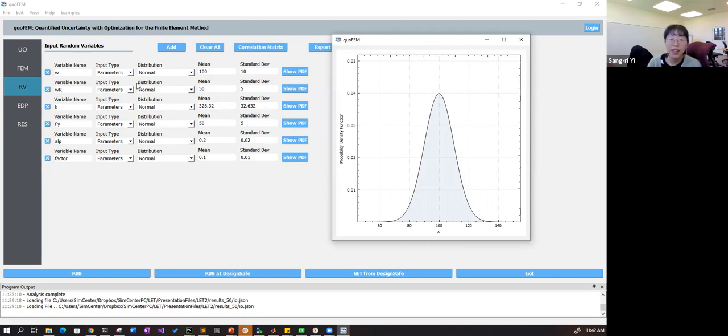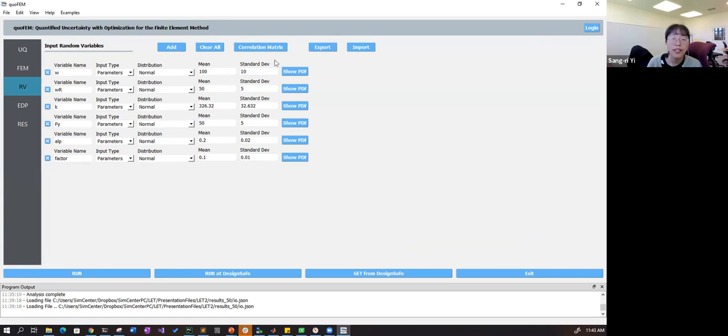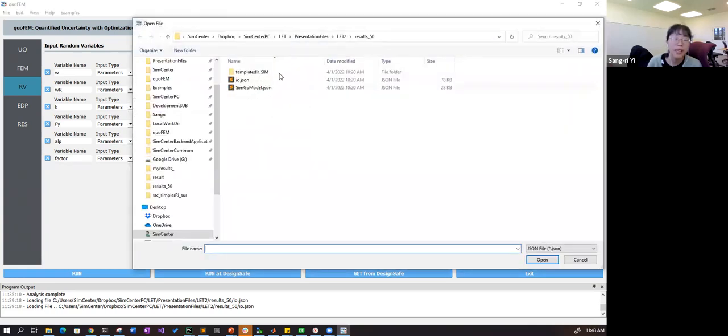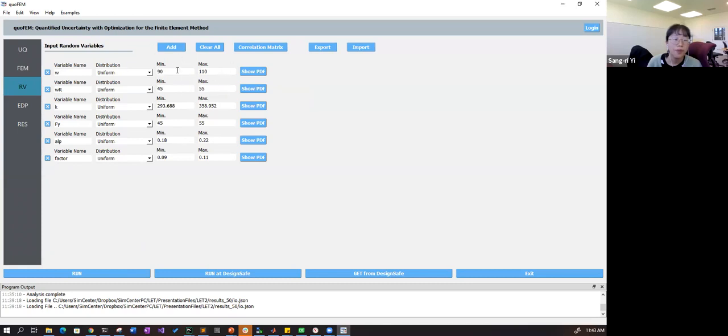For example, we have trained this surrogate for these parameters in the range of between 90 and 110. So if we use this standard normal distribution, many of the samples will be located outside of the boundary. We don't want that to happen, because we will first have very poor prediction with low accuracy, and it will say it has high variance. So instead of that, I will just use the same range that we trained and also the same distribution.